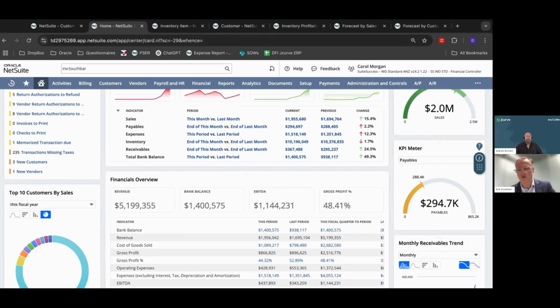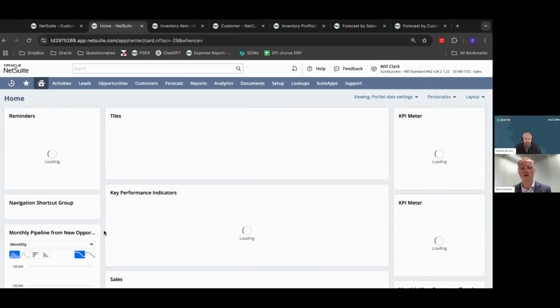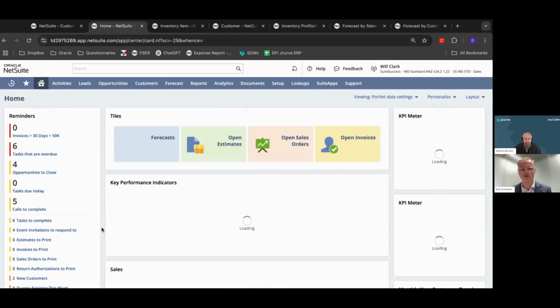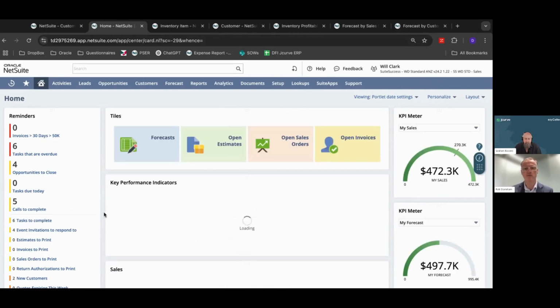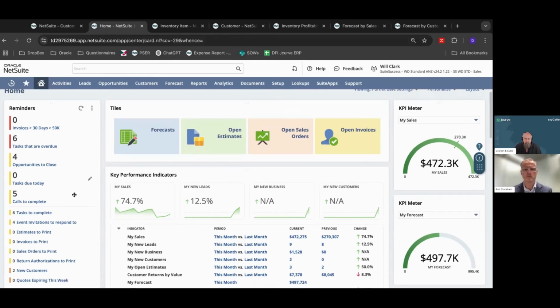With a mobile, of course, it's a lot smaller, and so you end up having to navigate a little bit more. But if you're just about to go and see a customer, you pull up the customer record. You can see their financials, their inventory, their support cases, all those sort of things you might want to know before you walk in the front door. That's all right there for you. So it is very functional and very time tested as well. I've just jumped to a sales role, for example, and this is pre-built. You can personalize this in any way, but anything that you see here, because it is a cloud-based solution, you can access it on your phone as well.